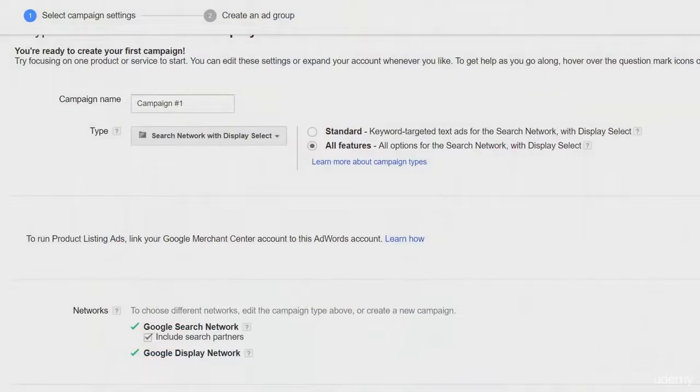Now, if you only do search engine result searches, then you're only going after people who have gone to Google and are searching for something. Or here's a third option. You can actually do both. There's an option to do campaigns for the search network with display network added in. And if you're really not sure which network is right for you, it's probably easier just to pick both and then see if one performs better than the other. Usually it's the case that one will do a lot better for you.